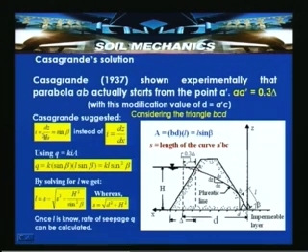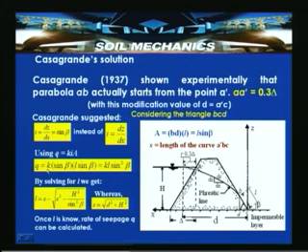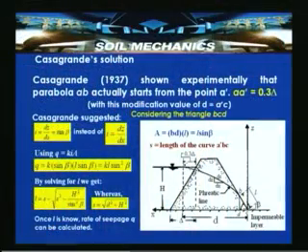Casagrande suggested I is equal to dz by ds, because dz is that vertical distance and ds is the length along which the flow is taking place. So Casagrande considered I is equal to dz by ds, which is equal to sin beta, instead of I is equal to dz by dx. So using again q is equal to kia, q is equal to k sin beta into L sin beta, that is K L sin square beta. Here A is the area over which the flow is taking place, which is BD into L, where BD is sin beta, so A is L sin beta.